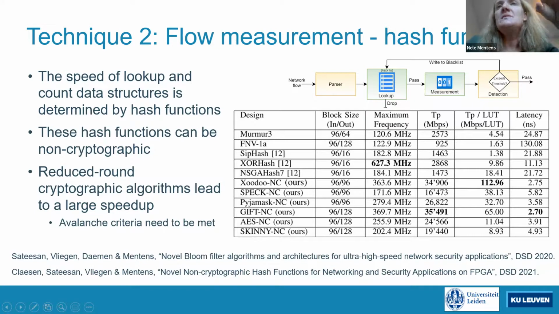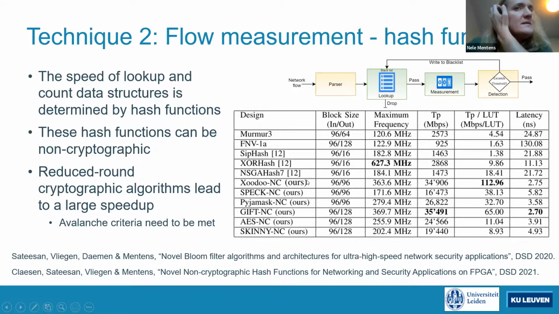But since we see now that we need to use FPGAs for these high speed, high bandwidth, high amount of data applications, it's important to also have a look at which hash functions perform optimally in hardware or on an FPGA. And that's an experiment that we did by looking at new non-cryptographic hash functions.